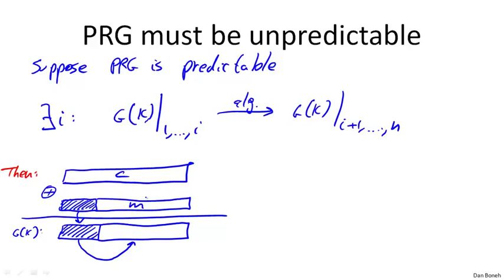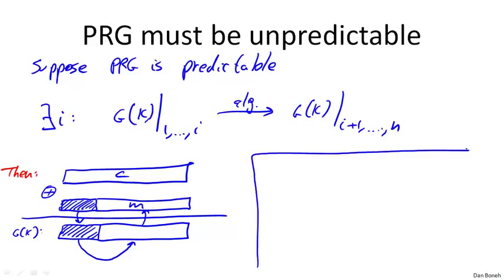Okay, so for example, if the pseudo-random generator was predictable given 5 bits of the pad, then every email encrypted using the stream cipher would be decryptable because, again, the attacker knows the prefix of the message, from which he deduces a prefix of the pad, which then allows him to compute the rest of the pad, which then allows him to recover the entire plaintext. Okay, so this is an example that shows that, in fact, if a PRG is predictable, then already there are security problems because a small prefix would reveal the entire message.